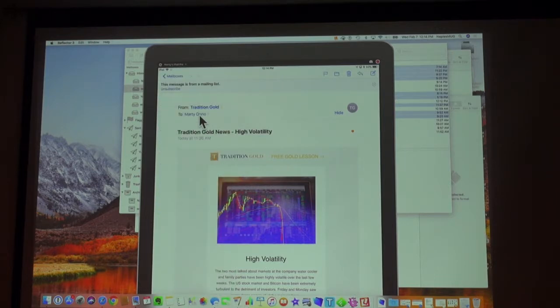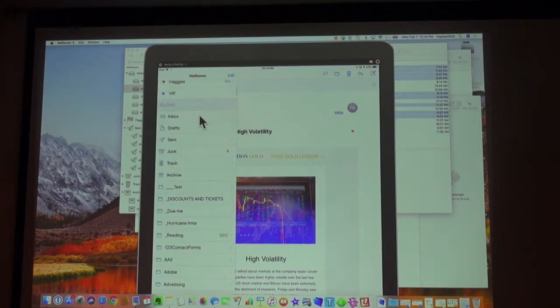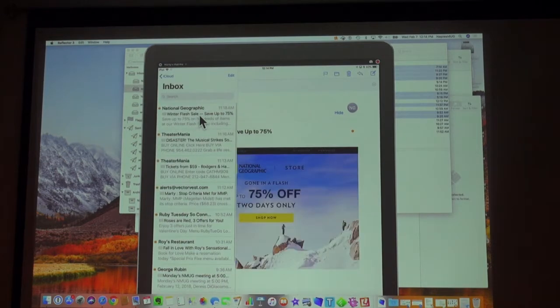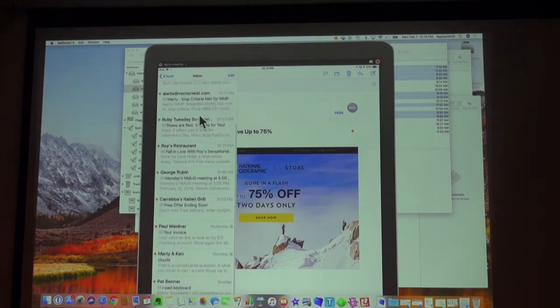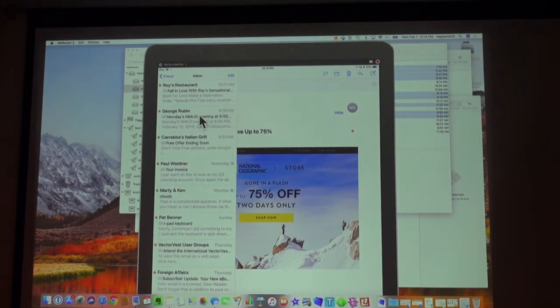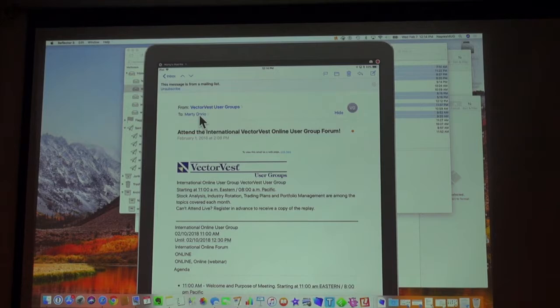So for example, George's point is, if I go to my inbox again, let me find, let me see if this one will work. I'm going to find VectorVest, and hopefully it knows that it will say move to VectorVest.